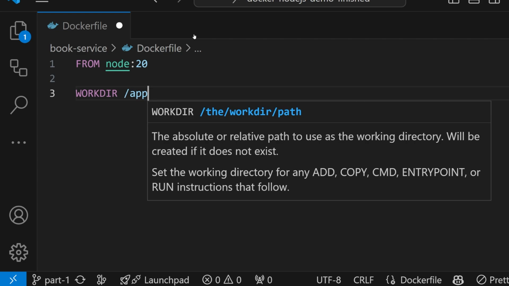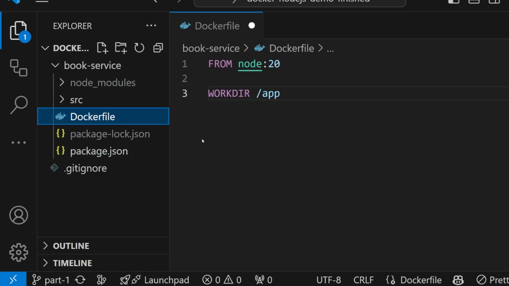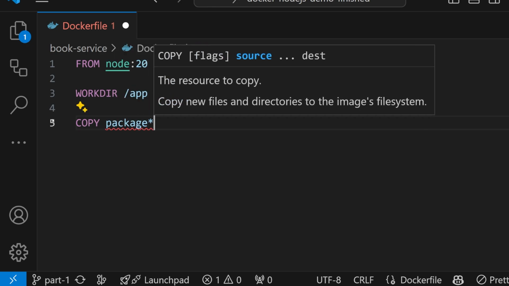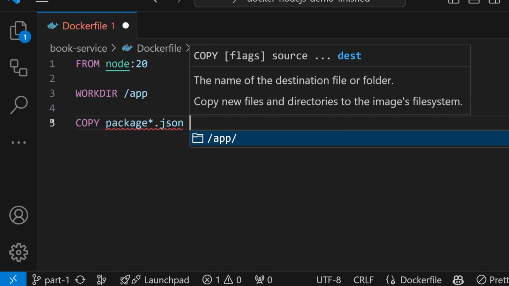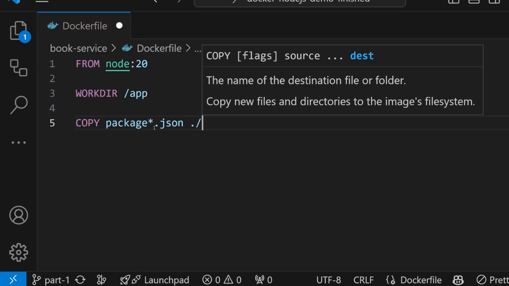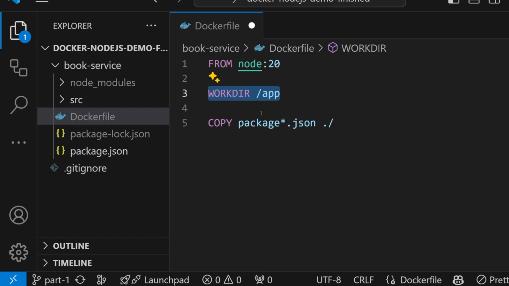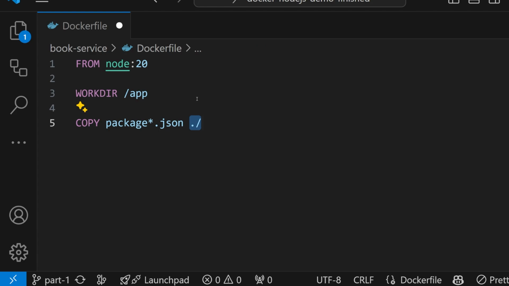Now that we've created a folder, we can start copying some of our files from the directory in here into our Docker image. We can specify a command in our Dockerfile. In here, we can say COPY, and then package*.json. Then we'll add a space, and then /. This is going to copy the package.json file and the package-lock file from our source code into the working directory of our Docker image. In other words, it's going to copy it to /app, at the top level here. Because we specified the working directory up here, this is always going to be the relative path to the working directory, in other words, the top level.